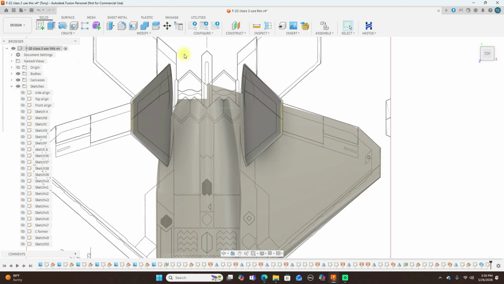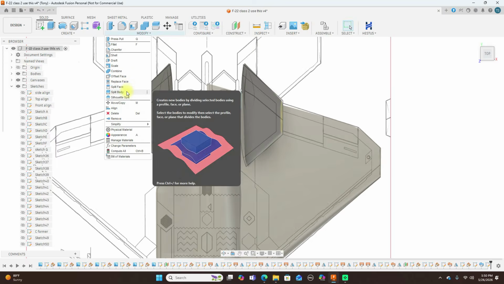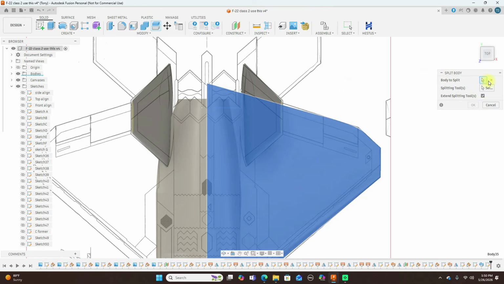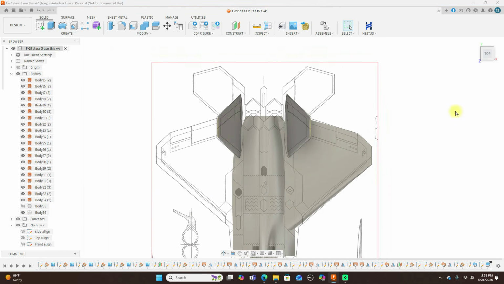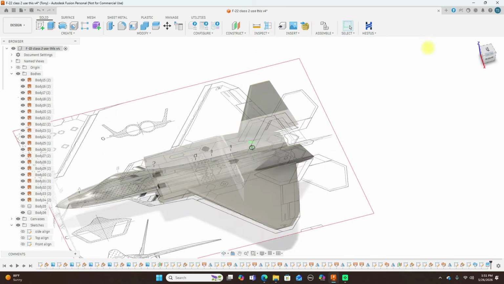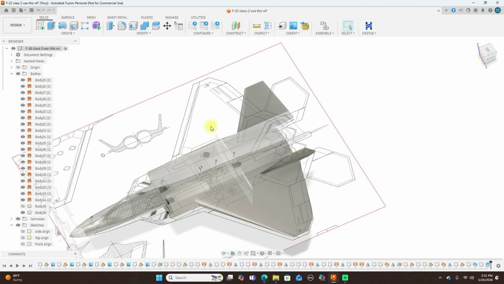Finish sketch. Then I'm going to use a split body. This is the body to split. I'm going to use this line as the splitting tool. And click OK. Now this portion here, turn that off. Okay.